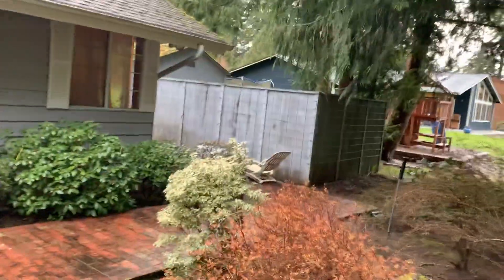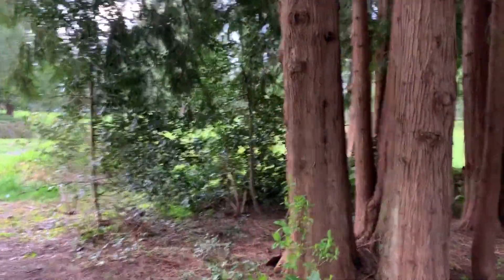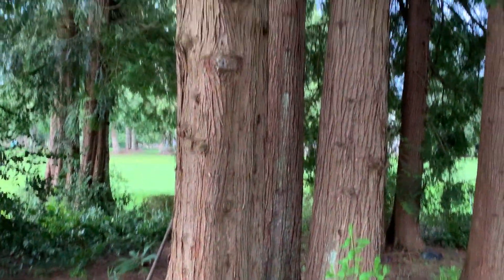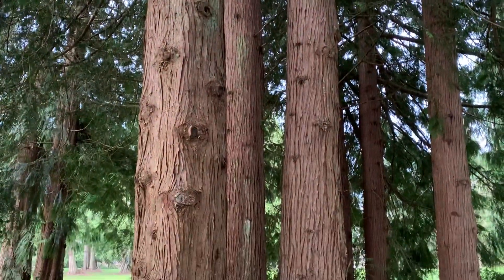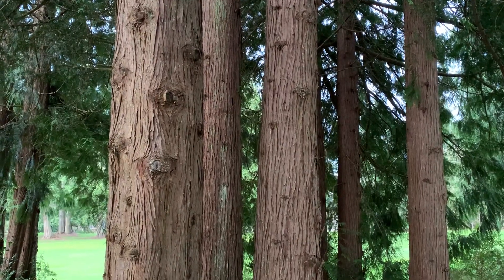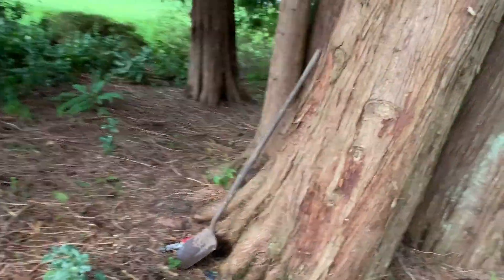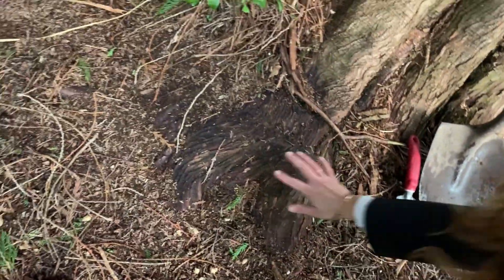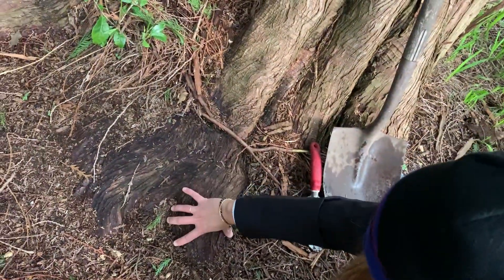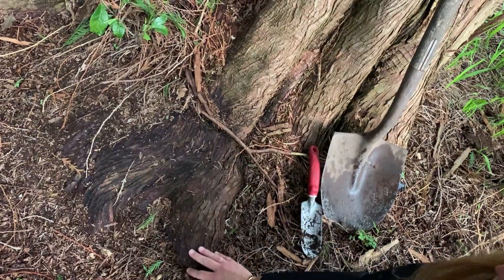Cameraman Ed, would you like to lead the way to where we might find some big roots? Mr. Ed, do you see these big trees? Can you show how far up those go? These are called cedars. Why don't they fall down? They're so tall! What's in the ground that helps them stay there? Roots! Those trees have really big roots. We can't see them because they're all the way in the ground. But here's a start of some roots right here. Look at these big roots going down. We wouldn't want to dig them up with a shovel because it would hurt them, but if we dug all the way down we would see these huge, huge roots.